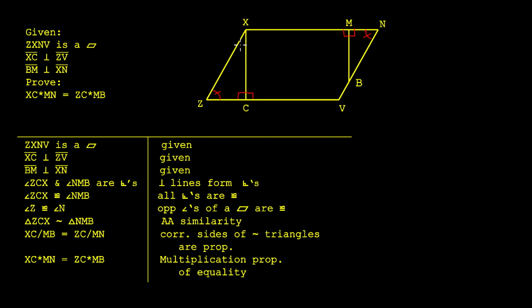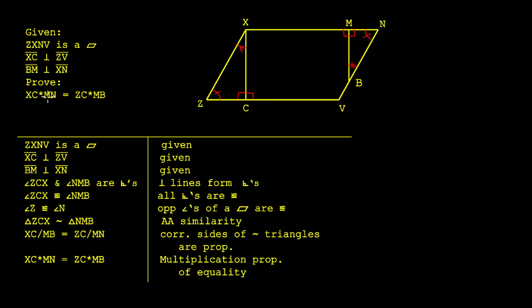Now, something you don't have to do, but is a good idea, is if you have two sets of congruent angles, then you have this third set of congruent angles because of the no choice theorem or the third angle theorem, two names for the same thing, because triangles have 180 degrees. So if you have two sets of corresponding angles that are congruent, the third set of corresponding angles is also congruent. This helps you to know which are the corresponding sides that are in proportion.